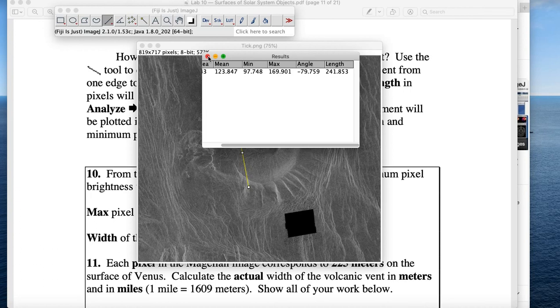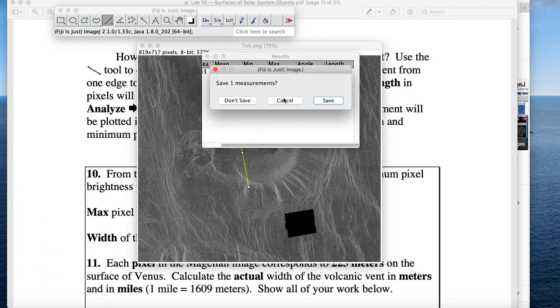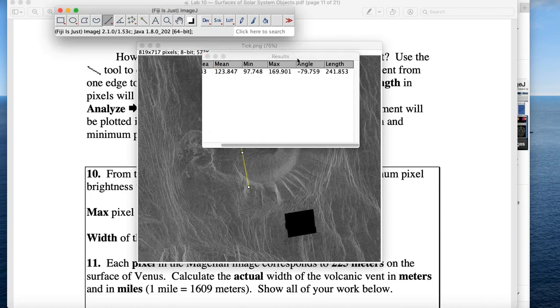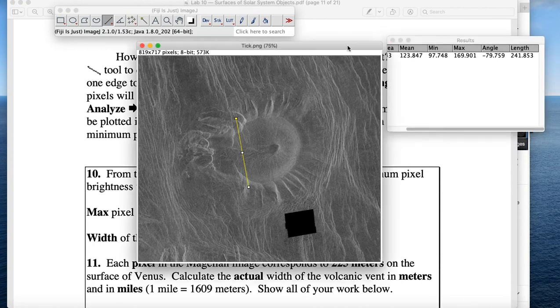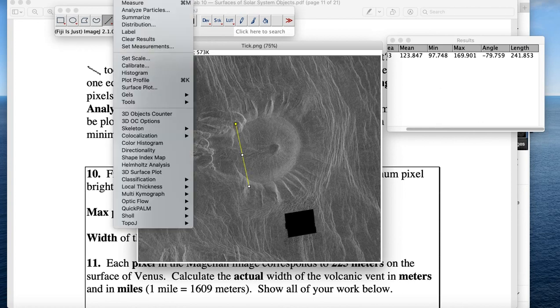All right. So then we want to do Analyze. We'll leave the measurements up. I can just leave that measurement window off to the side. But with the line still up, and by the way, if I click somewhere else on the main image window of ImageJ, it'll reset, and so the line will go away. So you can see, for example, if I just click here, the line goes away. So then I'll have to draw another one if I want to analyze it, which I'll do.